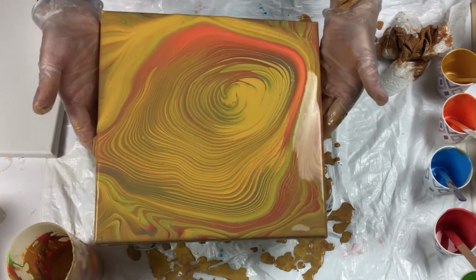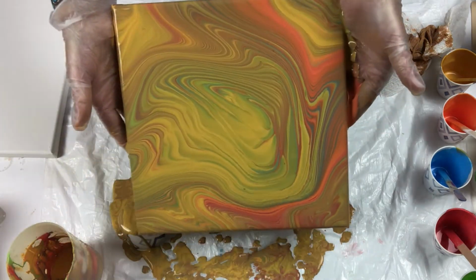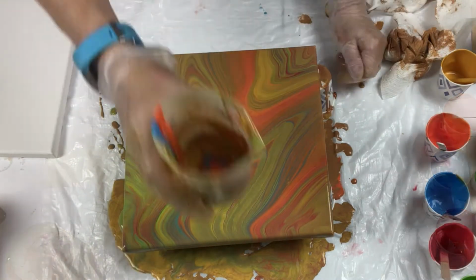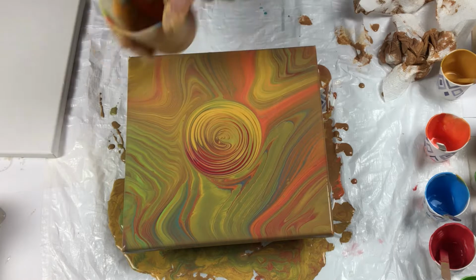One thing that I've learned in my art is don't be afraid to work in layers. It's okay. And as you can see, this is turning out much better, and I'm liking the brightness of that honey gold paint.